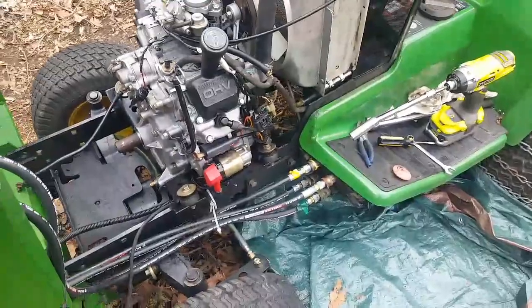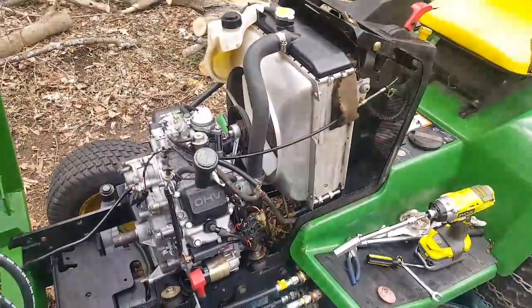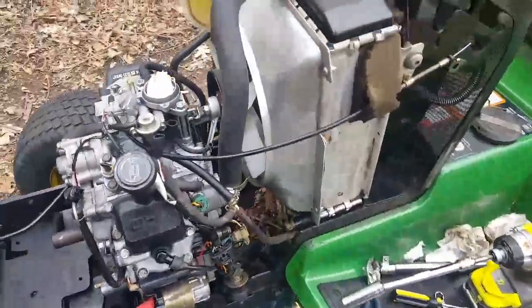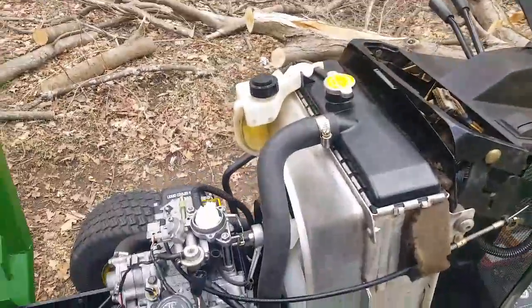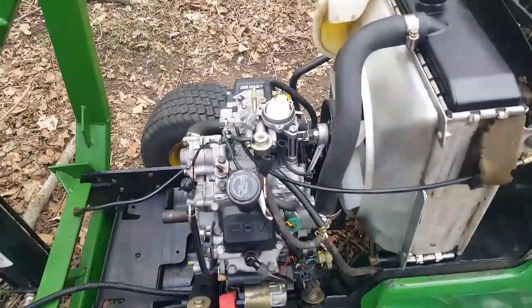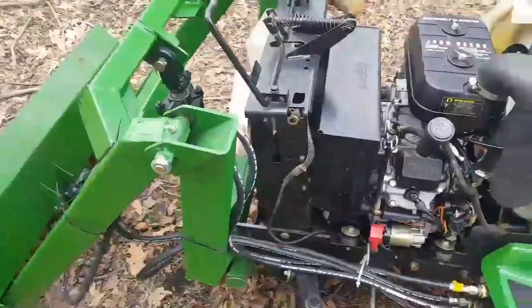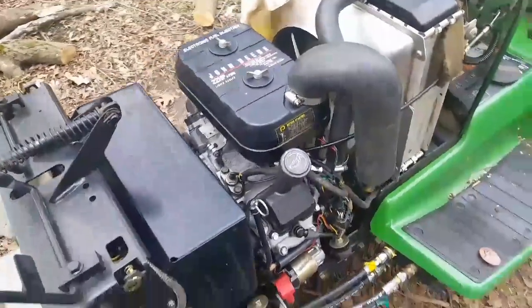I've got the battery on charge because it's been sitting out all this time. Put the battery in, and then be in a good position, I think, to give it a try. So far so good. Everything there is hooked up completely. Batteries on, fluids are in, oil, coolant, etc.